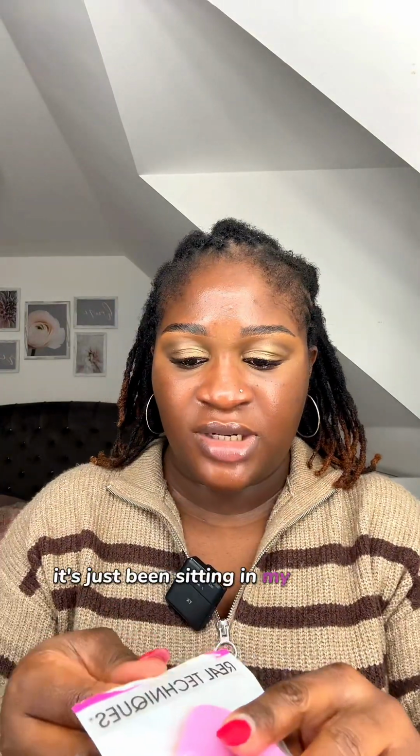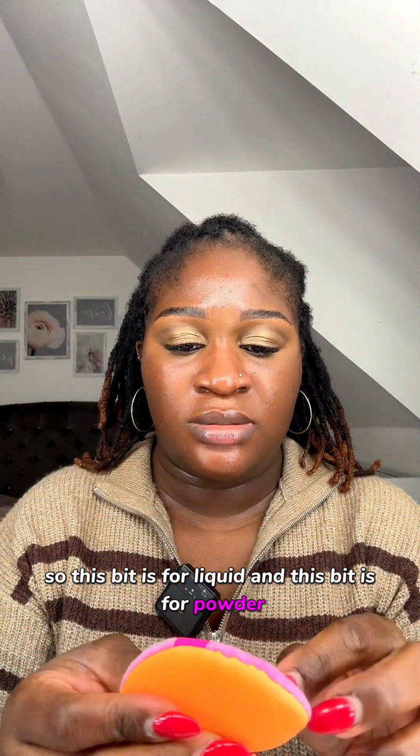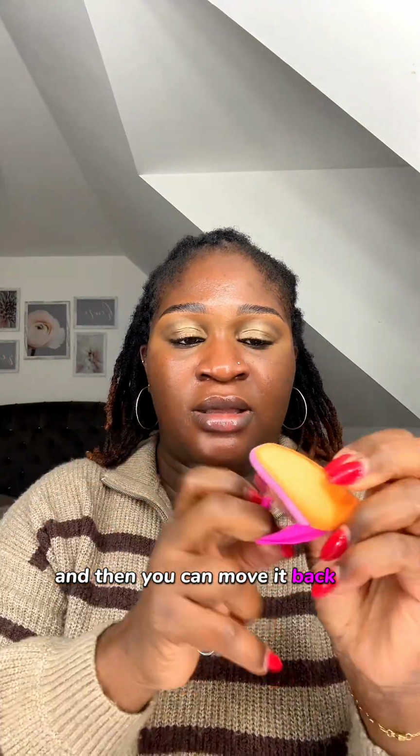It's just been sitting in my drawer for a while now. So this is it. Feels a bit heavy. This bit is for liquid and this bit is for powder. How do you use the powder when there's this thing on it? Can you move it? Oh, you can move it to here, and then you can move it back to here. That's cool. Best when used dry, so I don't have to wet this. I'm just going to use it dry.